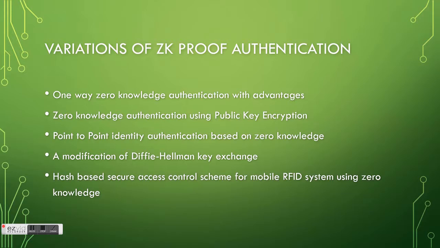First, the reader queries the tag and sends its specific information to the tag. Next, the tag computes an algorithm and sends it back to the reader. The reader sends this algorithm to the server, and the server checks its database for the stored hash function of the tag. If it's a match, then access is accepted. If not, then it's denied.